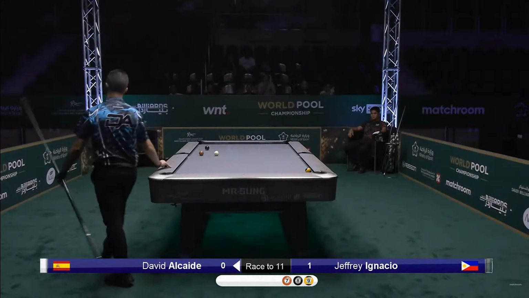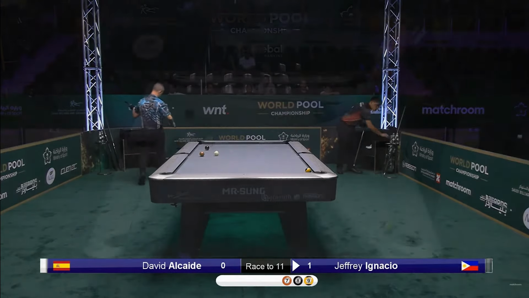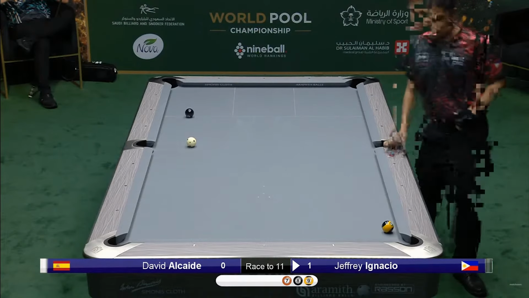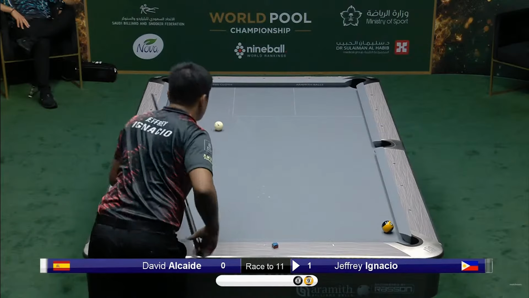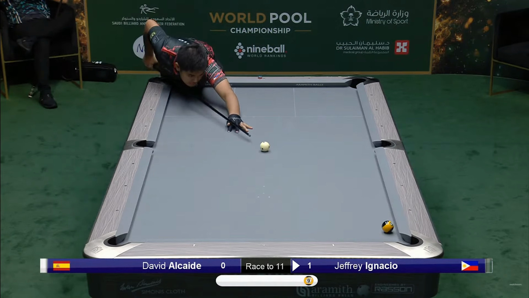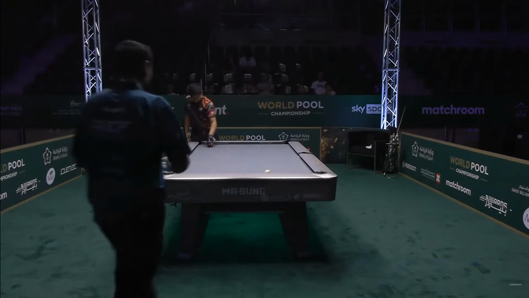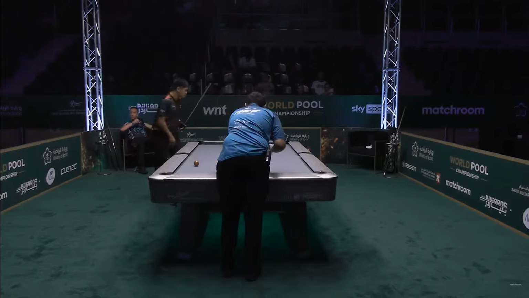Oh, and just really quick and overcooked it there. Wow. This rack to Ignacio. Win that 17th rack. That's on the main table right now. So that one slip up from Alcaide cost him, and Ignacio leads 2 racks to 0.